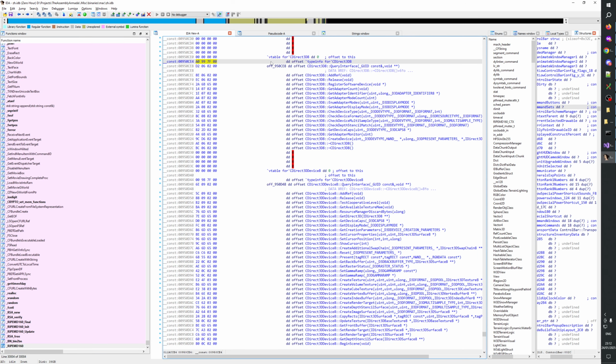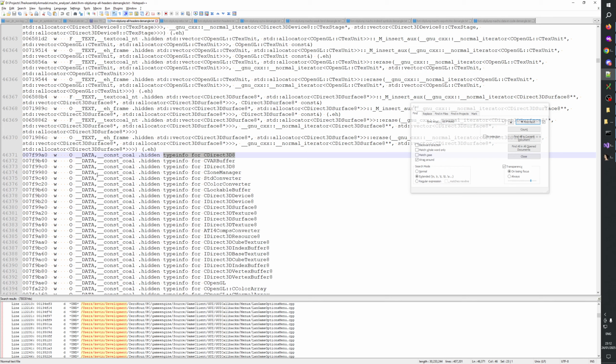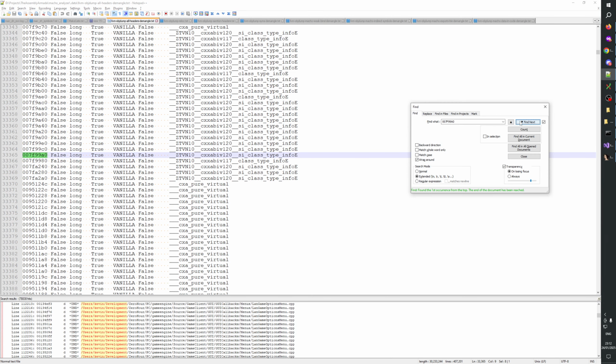Ah, it's this here. But it's not demangled. What does that mean then?